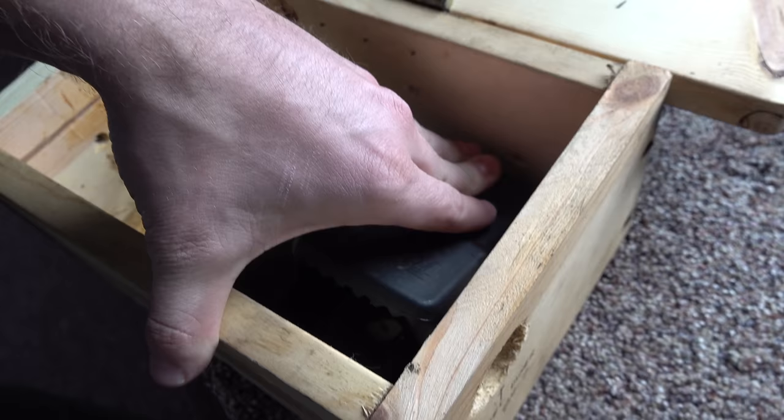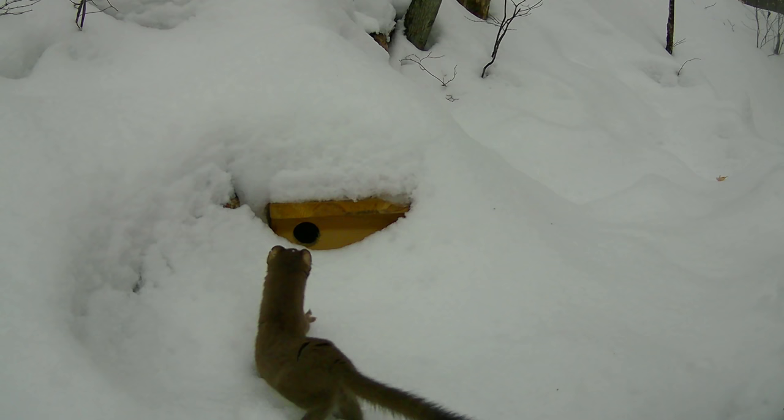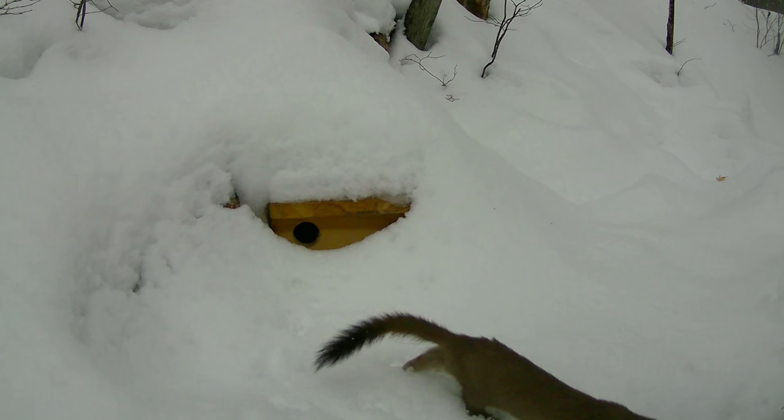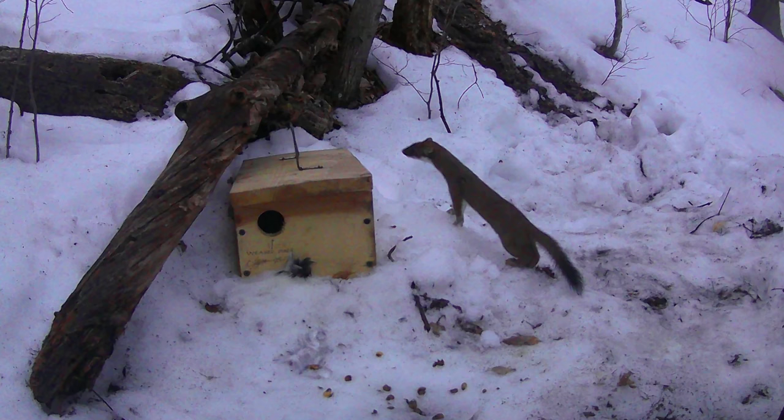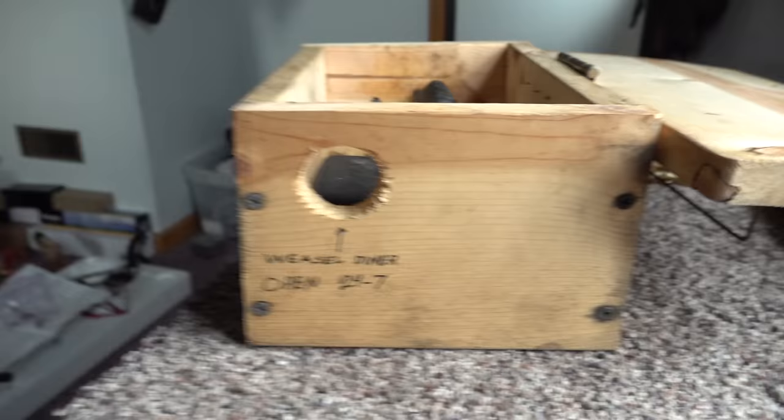supposedly. But this is kind of cool because I have all kinds of footage of this weasel actually coming up and checking this weasel trap out multiple times, and it wouldn't commit. It would go up to the hole and just look in there, and it could smell the bait in the back. I was using a pigeon as a bait, and it just wouldn't go in there. I have numerous videos of this weasel going up there and turning around, leaving, and finally, the weasel entered what we call the Weasel Diner.